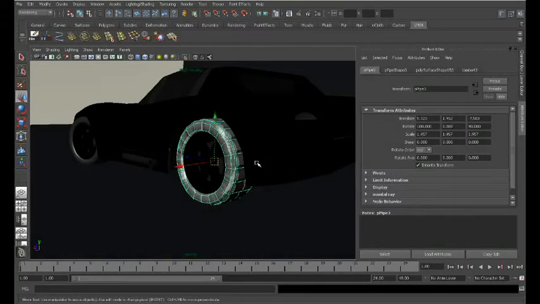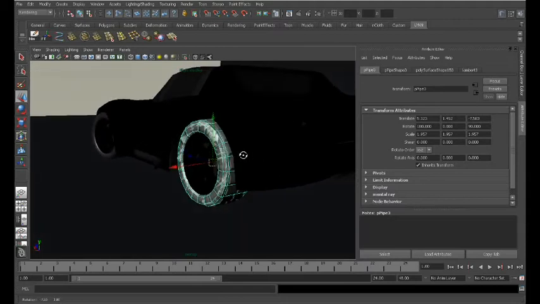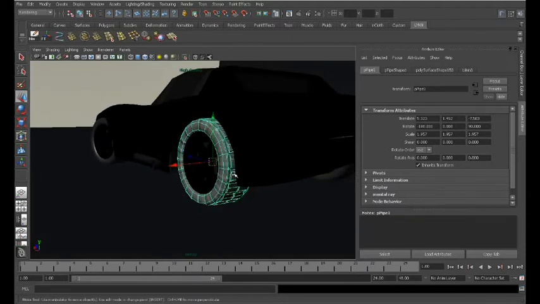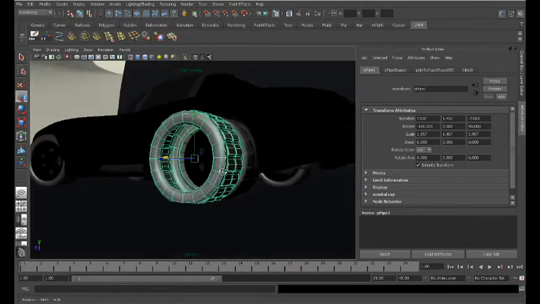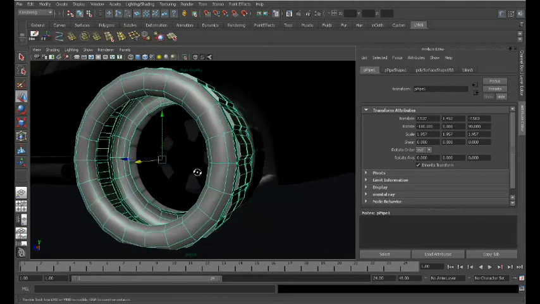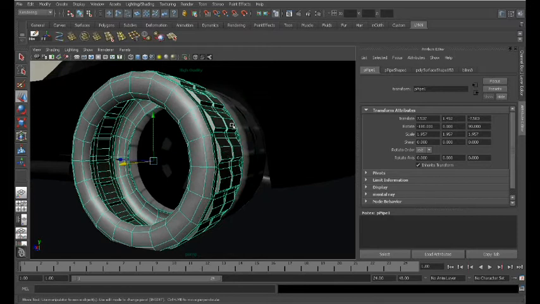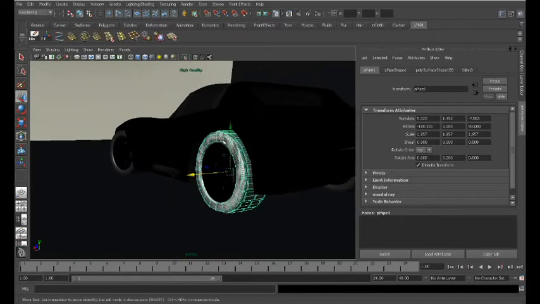In this tutorial I'm going to quickly show you how to create a normal map from a high poly model. As you can see, I mocked up a tire with some treads on it so that you can see how this will work. This, of course, is not a good tread pattern, but for this example it'll be fine, so you can see what's happening there.